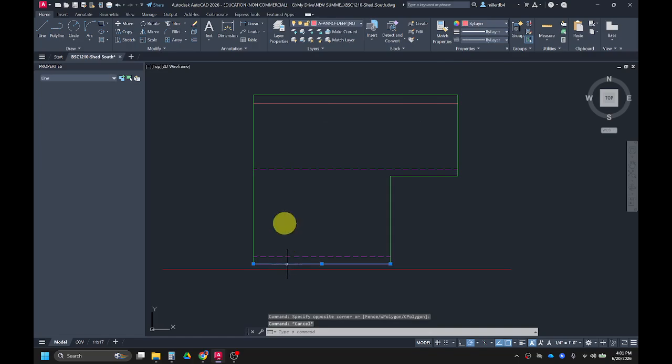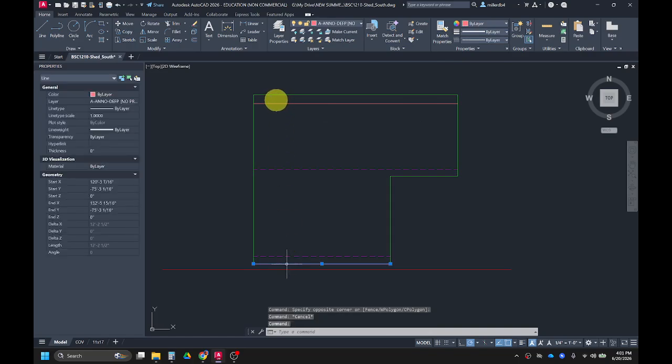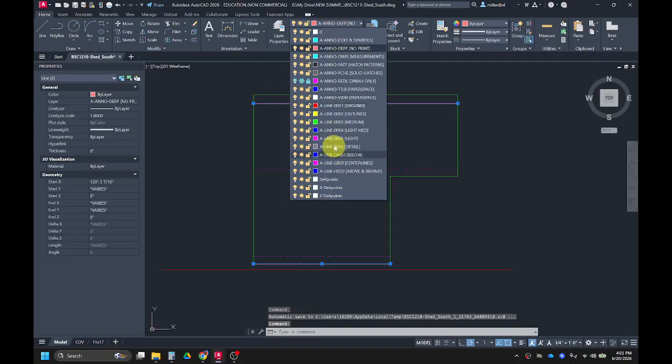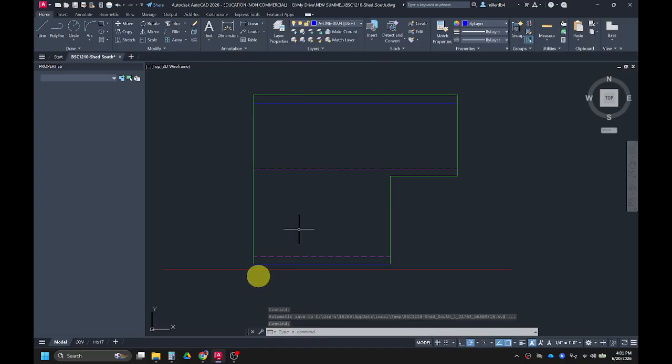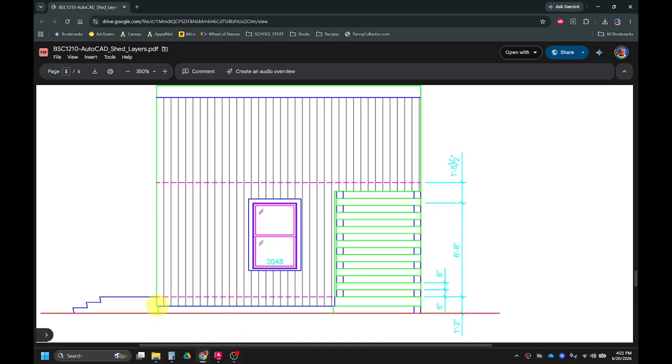And then my lines here will be in that blue layer. Since this is coming from my very outside here, I'm going to bring it in. So last time we went out, this time I'll just bring them in on either side.